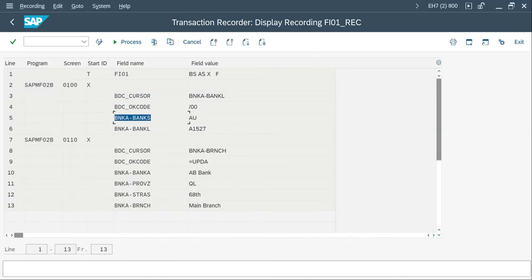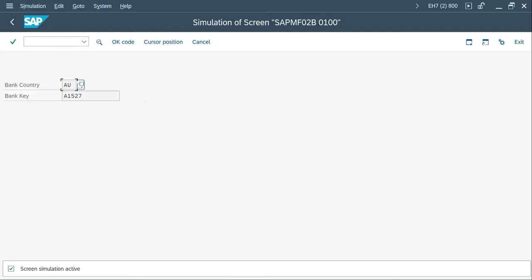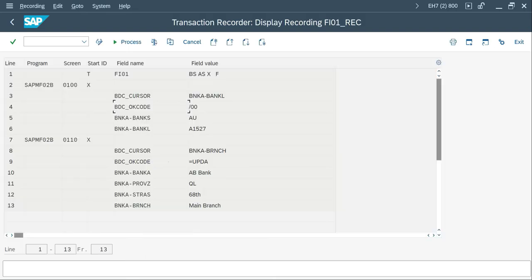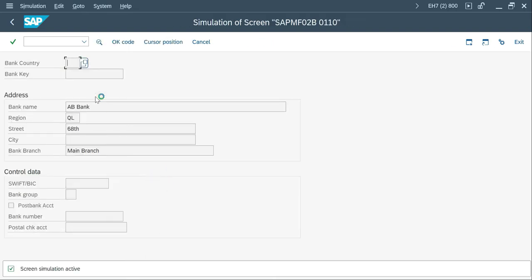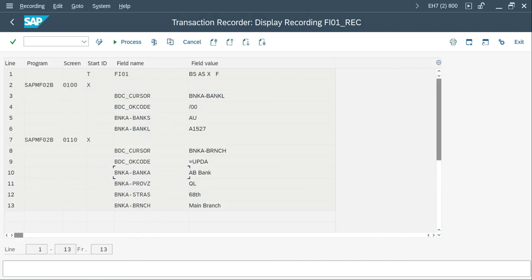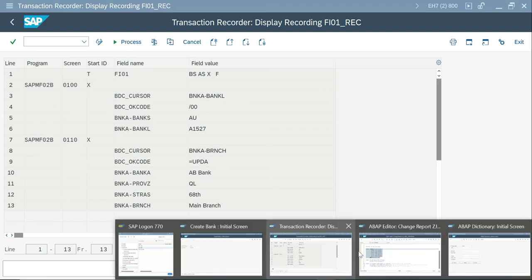So here, these are the field names. In this transaction, field names and data names are the same, so I used this one. Based on the value, you are able to find out. Even if you double click, it will take you to the screen for your reference. This is screen 1 details. If you double click anywhere here, it'll take you to the exact screen, so it's very easy to identify which screen it is. I want 2 fields from screen 1 and 4 fields from screen 2. These two are default fields. Okay, we are good. Now go to the program.